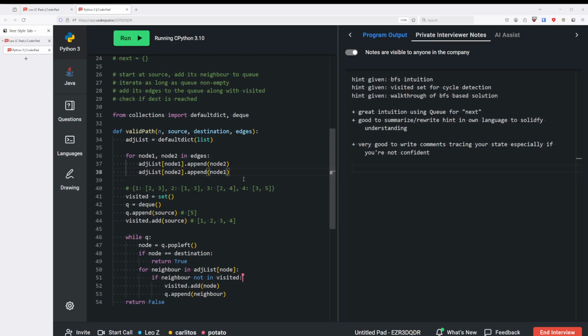I don't really know how to describe this. Okay, so if we're given n nodes, let's call this, we have n nodes and m edges. How's that sound? Okay, let me write that down.